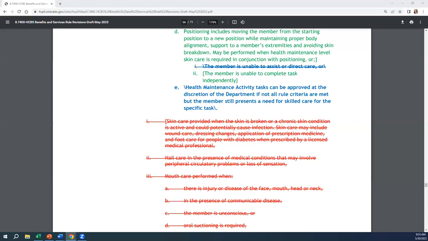Yeah, CCDC and I'm sure many other disability organizations are very strongly opposed to removing the ability to assist or direct care from skilled. There is no provider that will do this if someone can't help at all using personal care. I think that's a violation of what we've told CMS and everything else. It requires judgment if someone cannot assist or direct, and that's the cornerstone of what's considered skilled. As long as we have these false distinctions, we have very strong feelings about that, and we would go as far as we need to. We would not support the rule if this is in it.